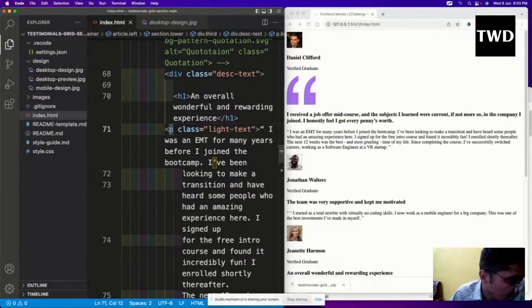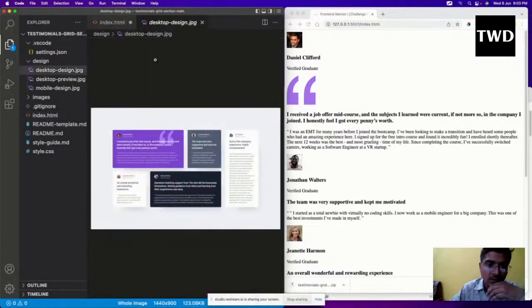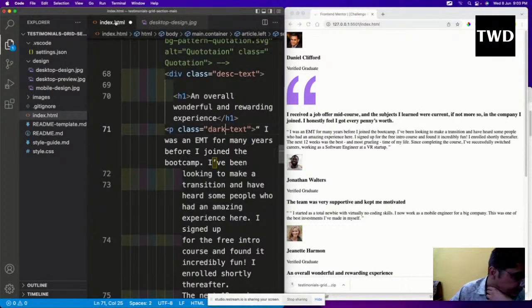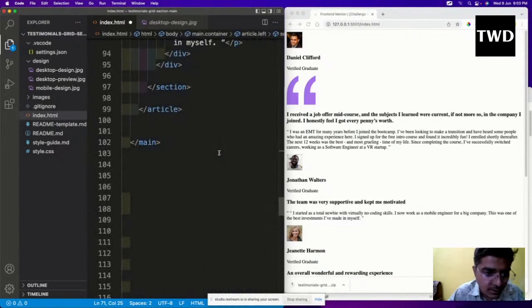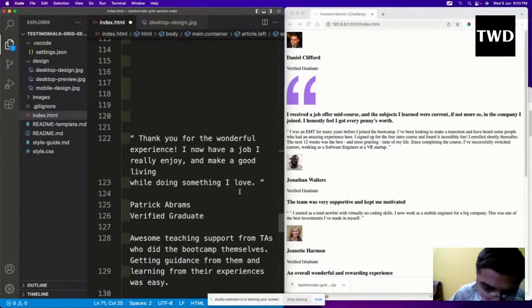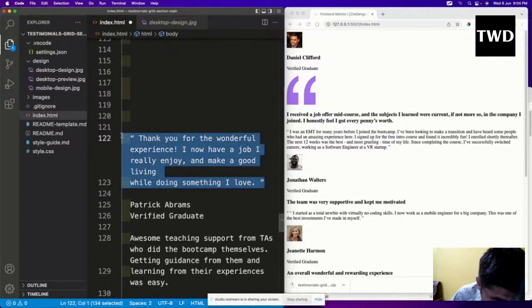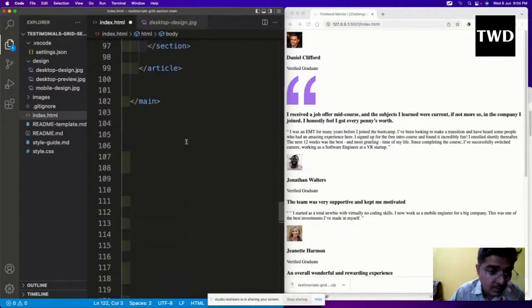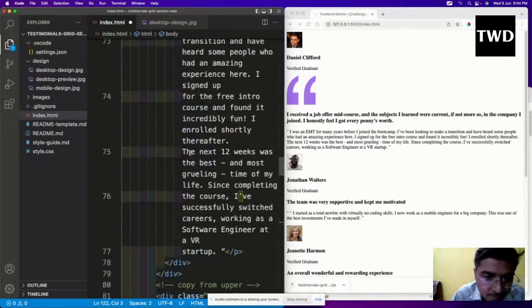Now we need to check the paragraph tag. Here, let me change the class, because as you all can see, okay. Okay, fine. So now let me copy the item in the paragraph.